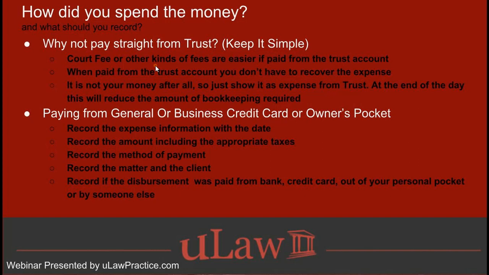Because you may end up working on certain files where you may think about it and say, all right, for this particular file, it may just make more sense to pay for these client disbursements right off my trust account, okay? The reason for that is when you pay it from the trust account, I reiterate, you don't have to recover that expense through generating that invoice, right? And our point is if it's not your money after all, you're not looking to make, let's say, a margin on an expense or a disbursement, it's just easier for you to manage and showcase it as a trust ledger rather than a general account.